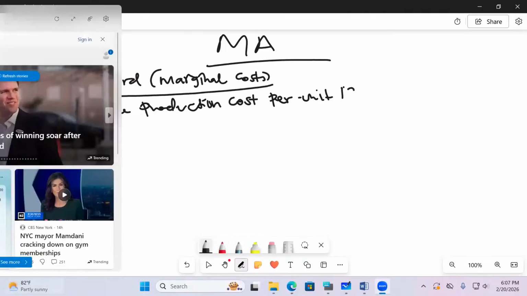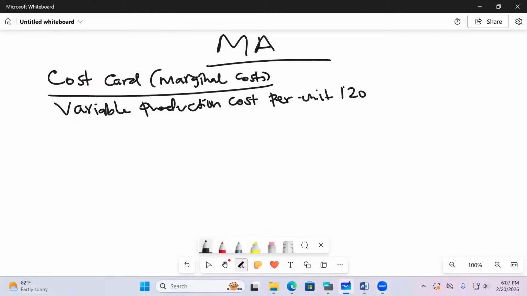So we have here 120. Like the one that we did yesterday, it had direct material cost, direct labor cost, and then variable production overhead. Here they have given us just one figure. They are good examiners. They have given us the variable production cost per unit. Ordinarily, I would have looked for direct materials plus direct labor plus variable production overheads. But this examiner was a nice examiner. He gave us the variable production cost per unit. So this one is over. Cost card, marginal costs, done.